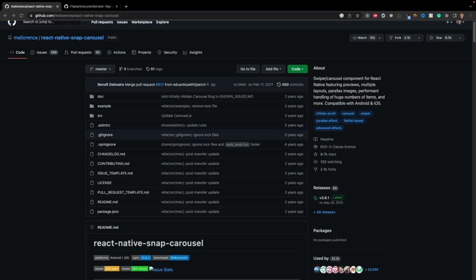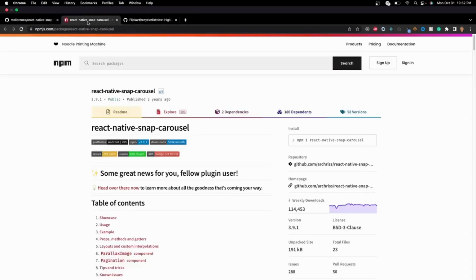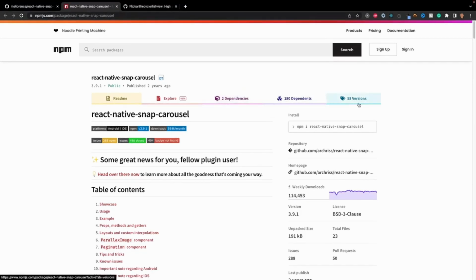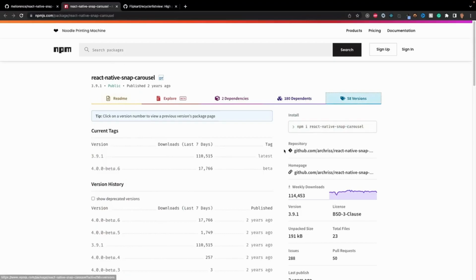As far as I understand, the only way to really fix this is either to manually install something that will patch it, and then you have to fix your node modules, which is a solution that I'm not really the biggest fan of. Or you can install a previous version of React Native Snap Carousel, this is the one that I was able to find that was working the best, which is 4.0.0-beta.6. And that'll make sure that the issue doesn't come up.